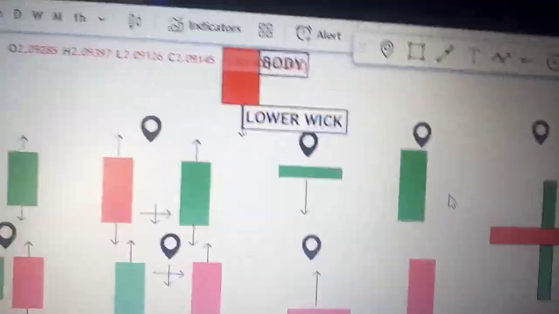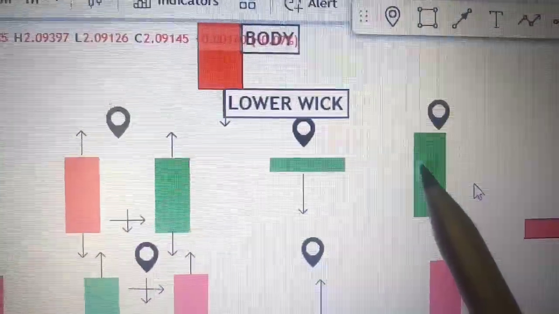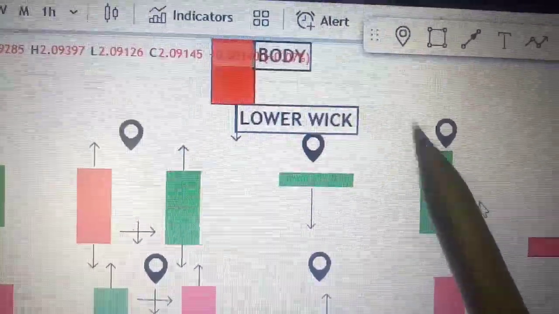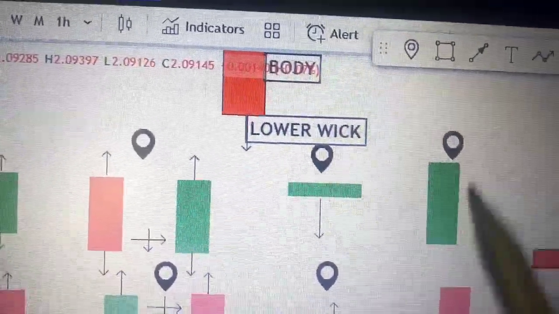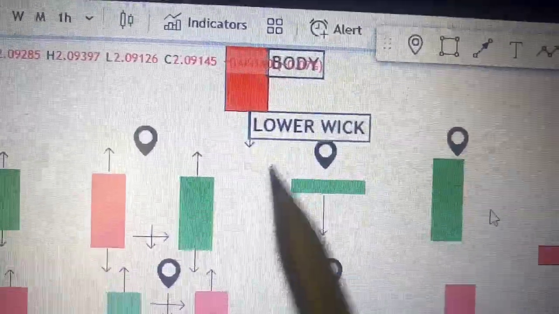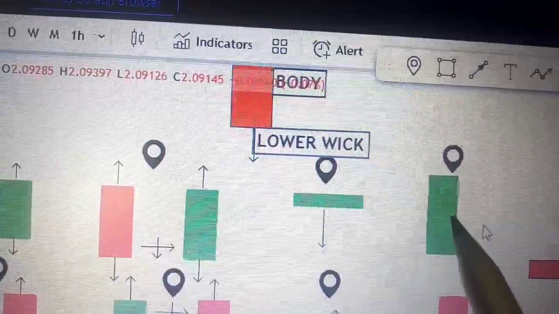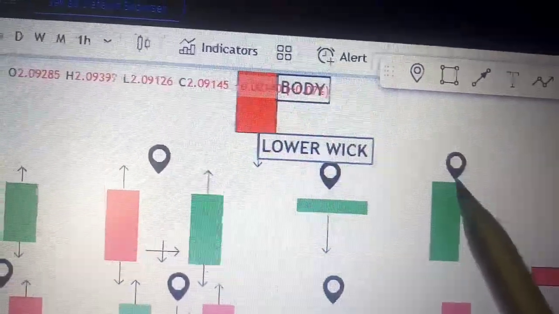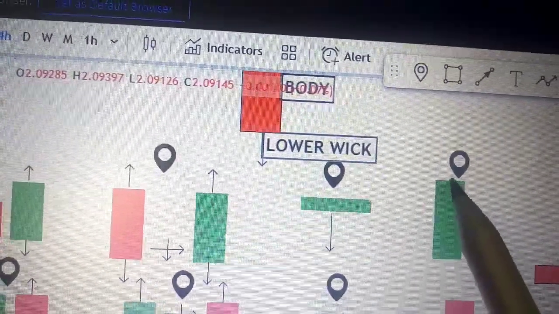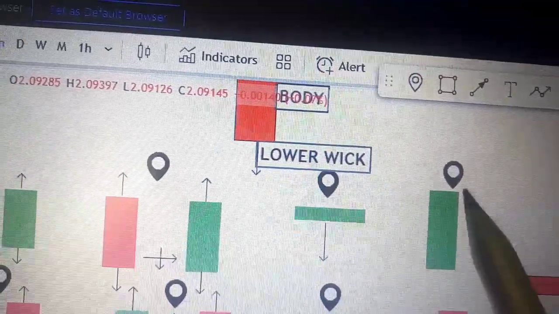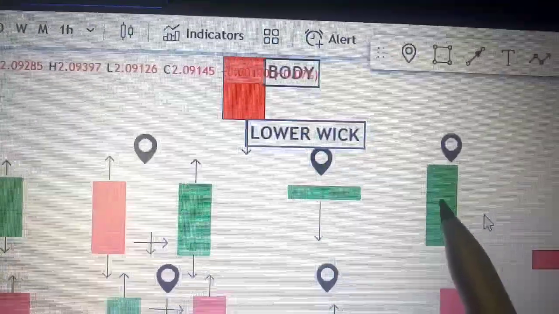Now in this type of candle, it can be green or red. In case it is green, most of the time it does not have a wick, and it suggests that there are very strong buyers. The buyers are very strong, like you cannot sell when you spot this type of candle. You see, even it doesn't have a wick, so it is very hard to push this market down. The market opens here and it closes here, so the buyers are very much in control, and the next candle can be a green, so at least it shows you that the buyers are very much in control.